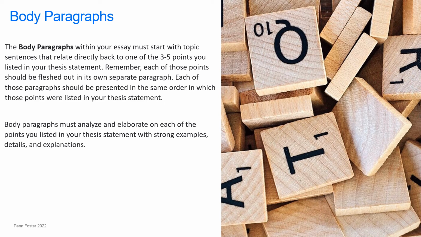The body paragraphs within your essay must start with topic sentences that relate directly back to one of the 3 to 5 points you listed in your thesis statement. Remember, each of those points should be fleshed out in its own separate paragraph. Each of those paragraphs should be presented in the same order in which those points were listed in your thesis statement. Body paragraphs must analyze and elaborate on each of the points you listed in your thesis statement with strong examples, details, and explanations.